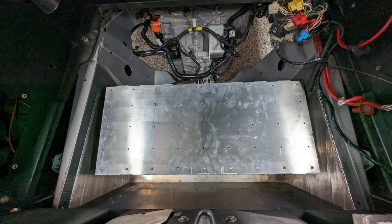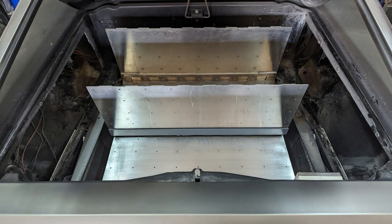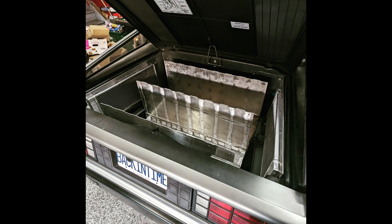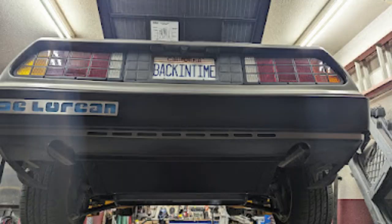The way the boxes have to fit, the lower box has to lay on its side — that's another one of these identical four boxes with four modules. That one's on its side; it tucks nicely under the upper forward tray, and this will be the arrangement for installation as well. It'll start with the lower aft, then the upper front, and finally the upper aft. The final requirement for these aft batteries is to fit completely in the engine compartment under the engine cover, which they do. These vents will end up being plexi or glass at some point, so you can look down and see the tops of the batteries, with the bodywork painted to match the trim of the car in matte black.